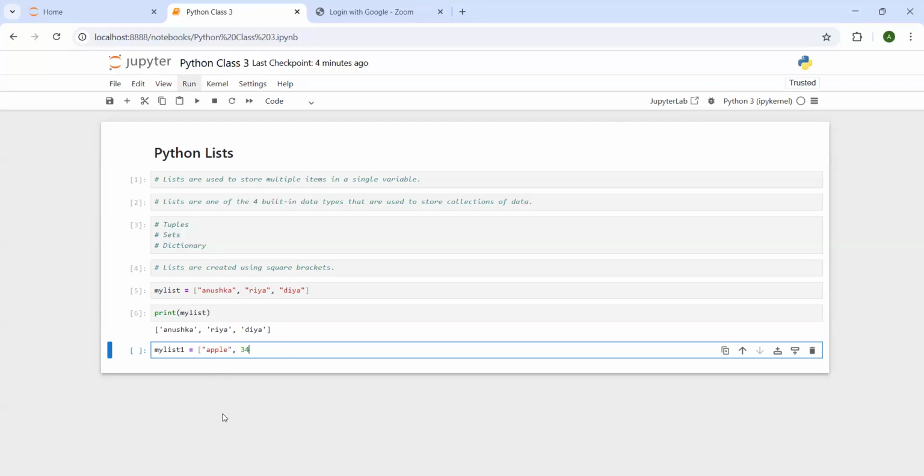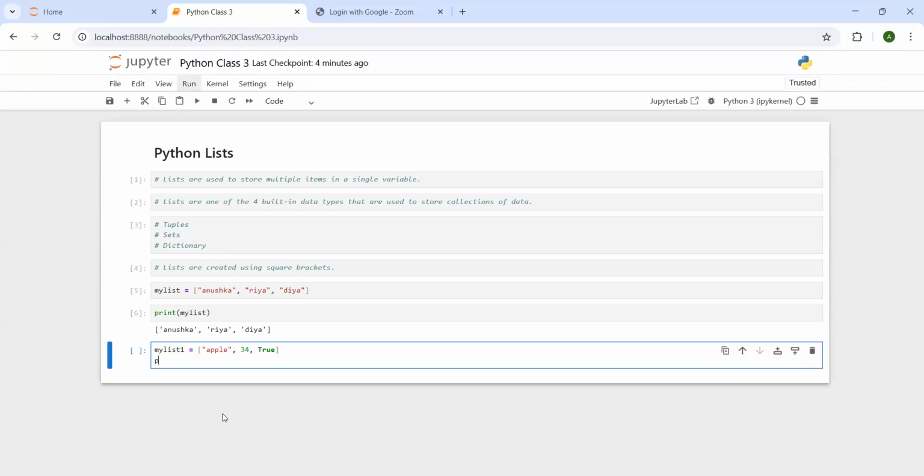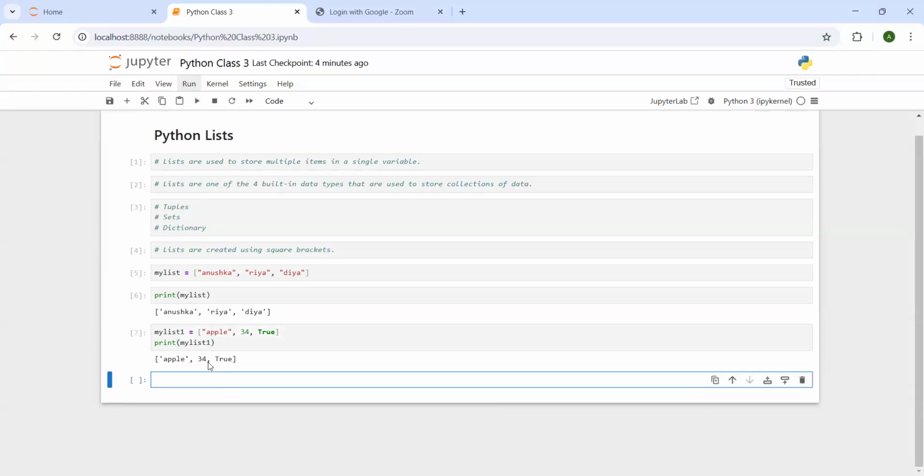Then you write a number, say 34, and then you write true, which is a Boolean value. Then you print my list 1. See, this is also valid. So simultaneously, the item can be a string, an integer, or a Boolean.